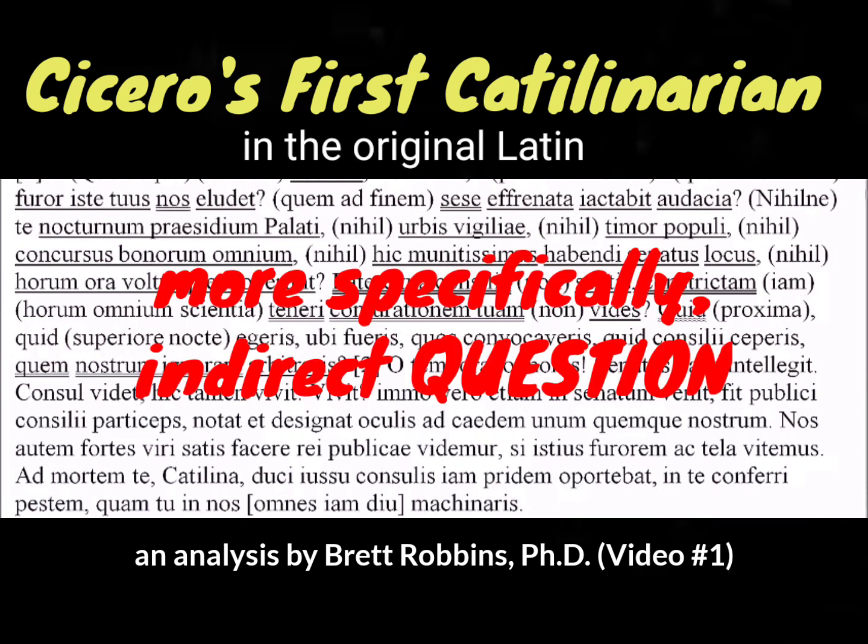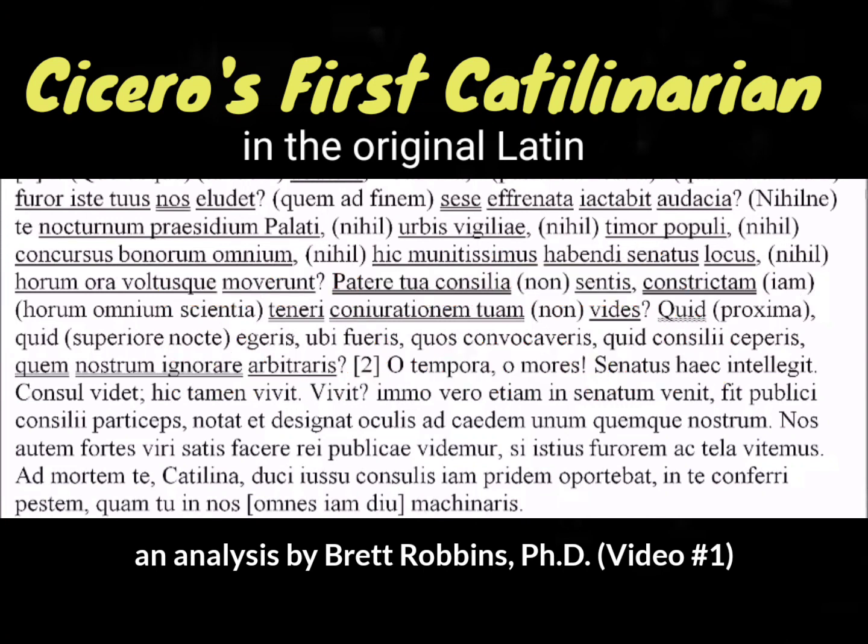So instead of asking, what did you do last night and the night before last? That would be direct, and that would be perfect. What did you do? But if you say something like, and now I'm changing it a little, I'm going to ask you what you did the night before last, then it would be in the subjunctive to get across that you're in a secondary construction. All right?